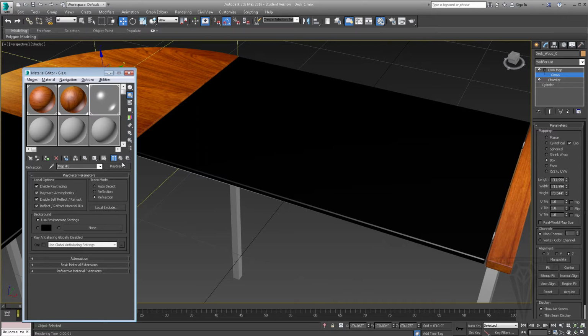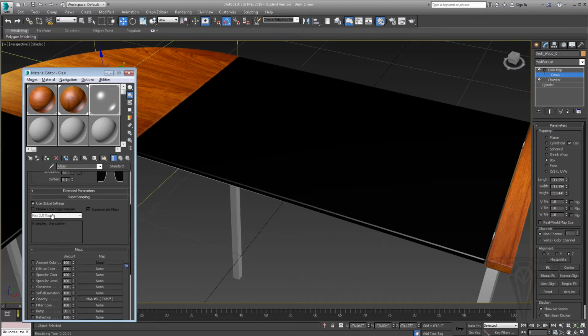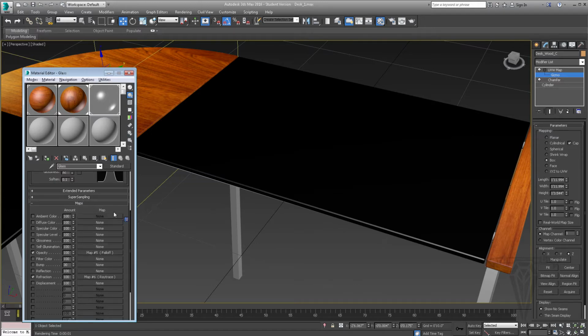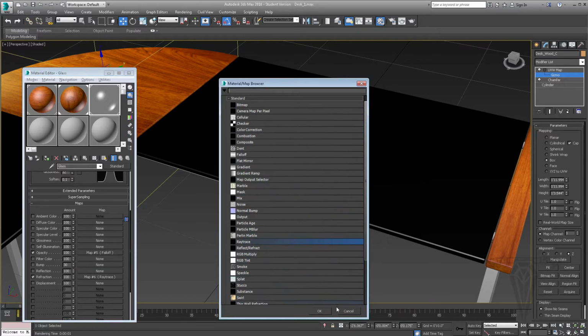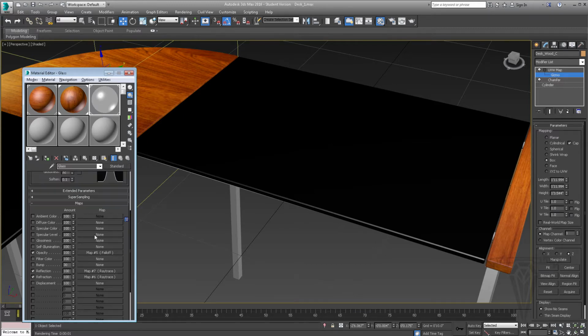Use global anti-aliasing, that's fine. I don't need to change that. I'm going to click the up arrow and make sure my super sampling is set to, I'm going to choose enable, and the last option's fine. And this is going to keep objects from looking grainy for this particular setup, and I think that's good. So falloff, we have a ray trace. Let's go ahead and apply reflection. Again, we're going to use ray trace and set this to reflection. Click up. Now I'm going to dial down the reflection to being, let's say, 50.